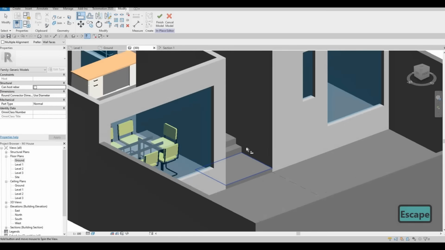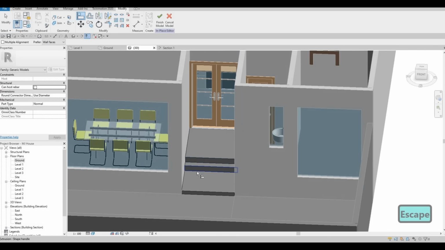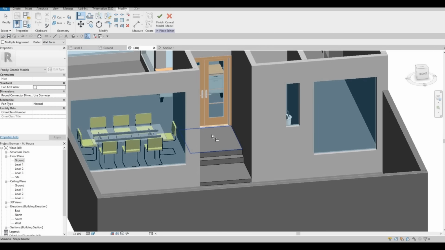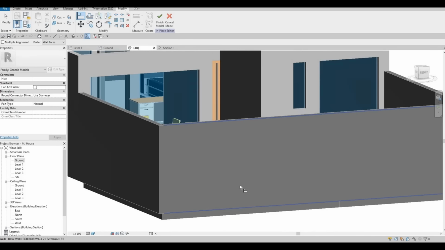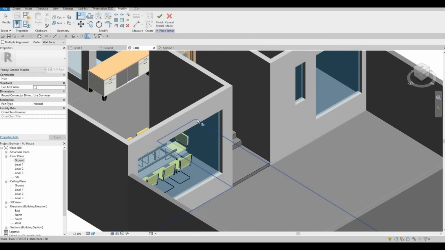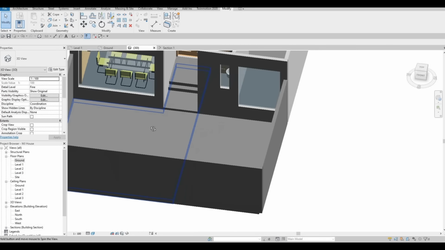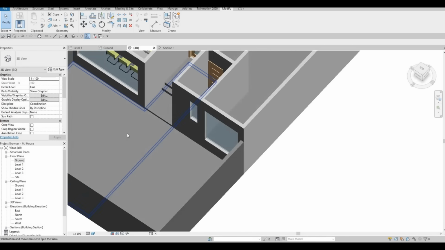Those are easy ways to align it. So now it looks like a good entrance. We'll have a good landing right here, another landing here, and then the steps there. So it's a good entrance. Click on finish and we're good with the stairs on this side.